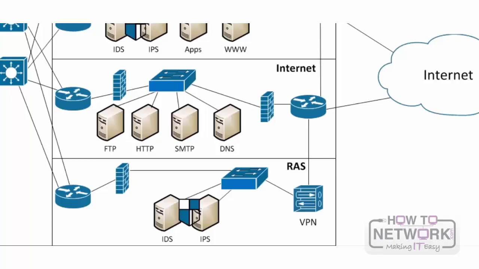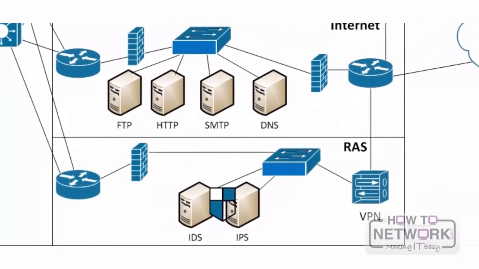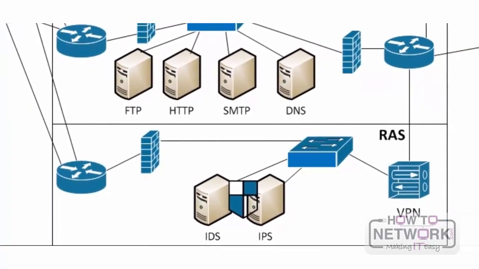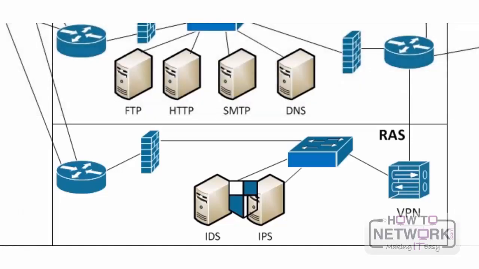Now, VPN concentrators have often been used to accept these external sessions, but Cisco's multifunction ASA platform is now the standard platform for providing both security and VPN services to the RAS block. The RAS block is normally comprised of firewalls and systems that can provide VPN and security solutions all in one, or they can be broken out, such as VPN concentrators, dial-up networking services, and of course you still want to have your security, so IDS and IPS solutions to actively monitor any unwanted traffic or activity.